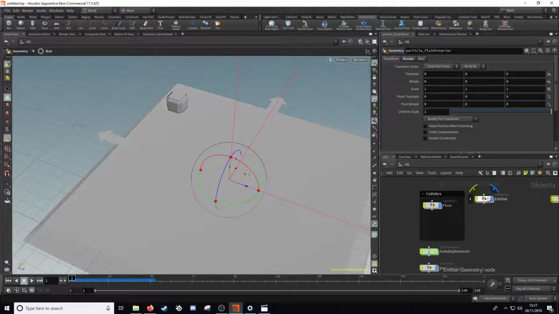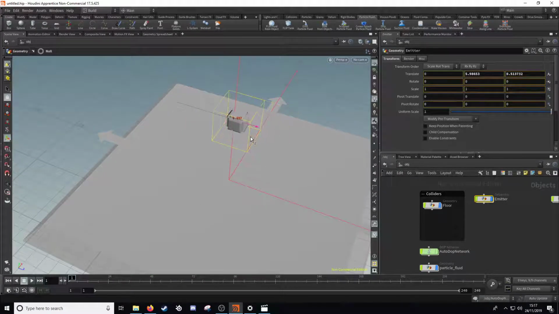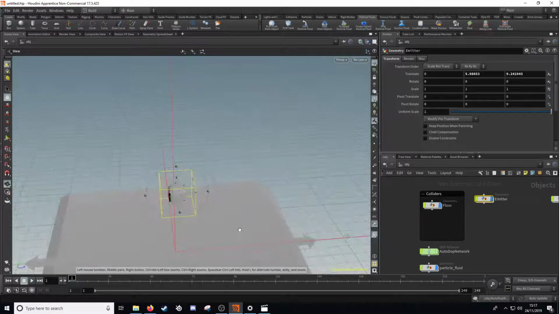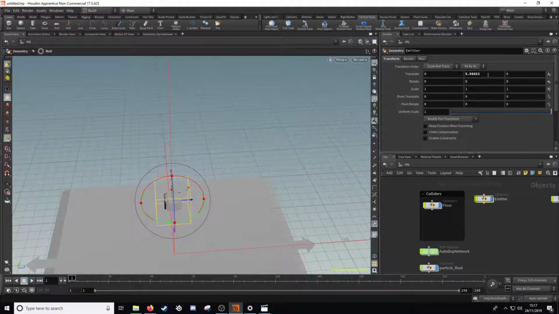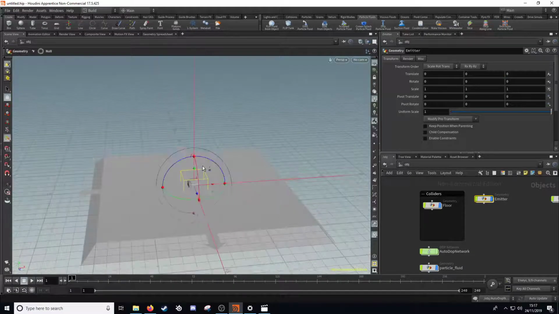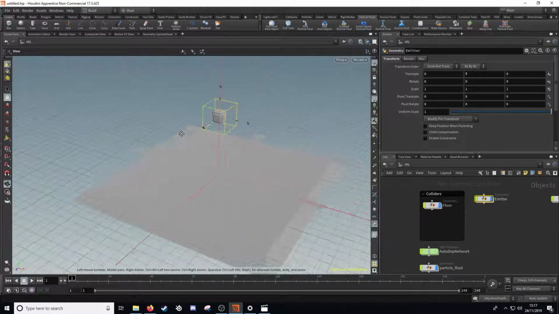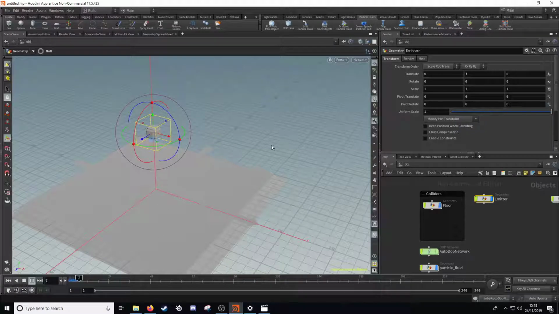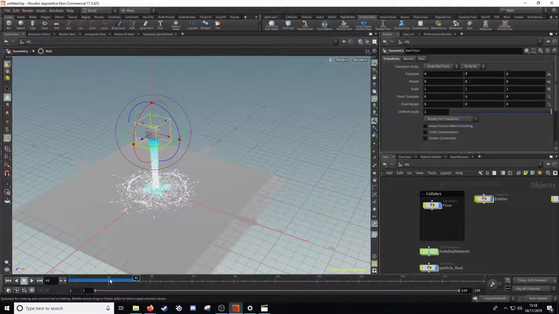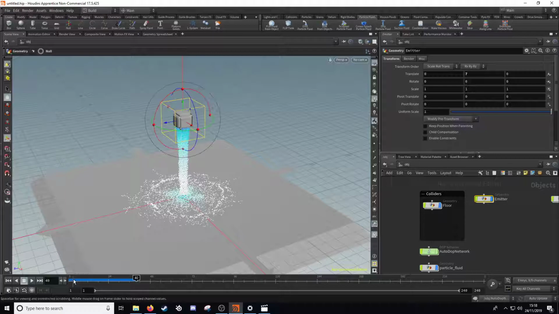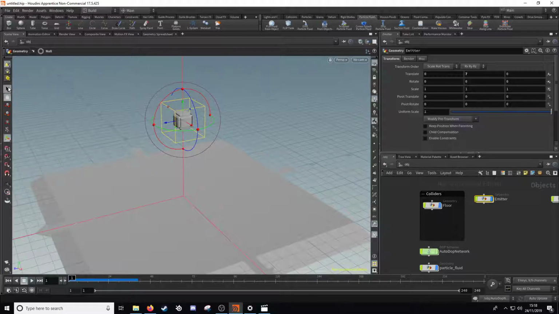So we're going to move the emitter object, I believe, to the center, just because it's easier. I'm just going to raise that up again, put it on like 5, let's make it 7. Okay, so there we go, got the emitter, and it works the same as it did before, just moves its place. You've got the particles coming out, and then they splash and emit on the ground. Once you sim all this out, it's not going to look like little dots representing the particles, it's going to look like other stuff, which we'll get onto.